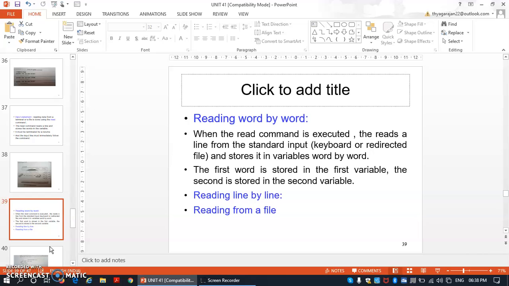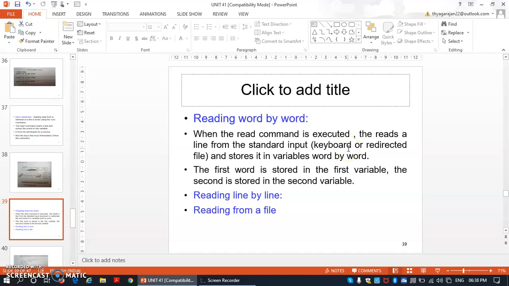One word will be read, and then it will read another word. When a read command is executed, it reads a line from a standard input. Reading a line from a standard input means from a keyboard, so we are giving an input from a keyboard.